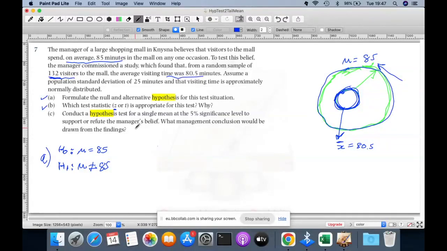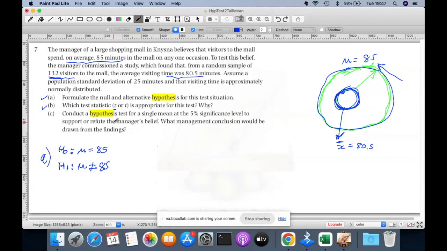If there's any of them that you're not sure of or you need me to go back and explain, please let me know. It's very important you understand this, okay? Because this type of question can easily carry at least 10 marks. All right, so it's quite a lot of marks.